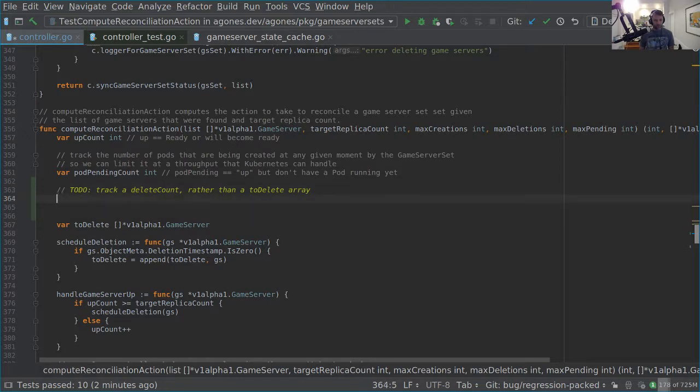There's a few things I want to do. I want to write a game server sort implementation for fast sorting with utilities.